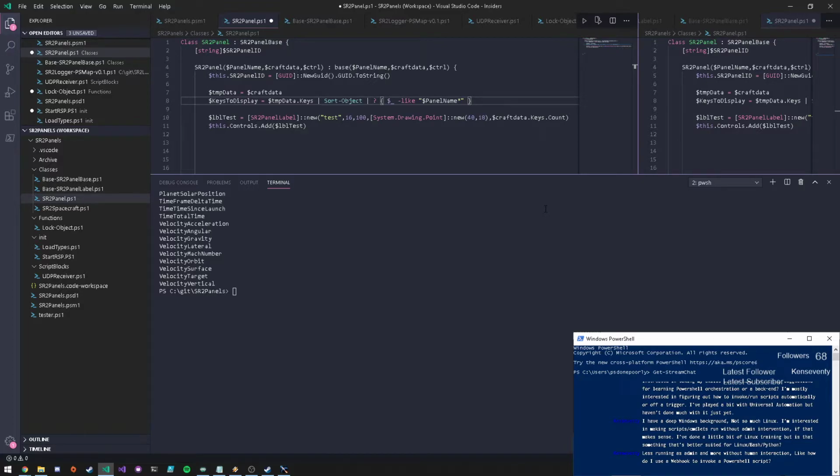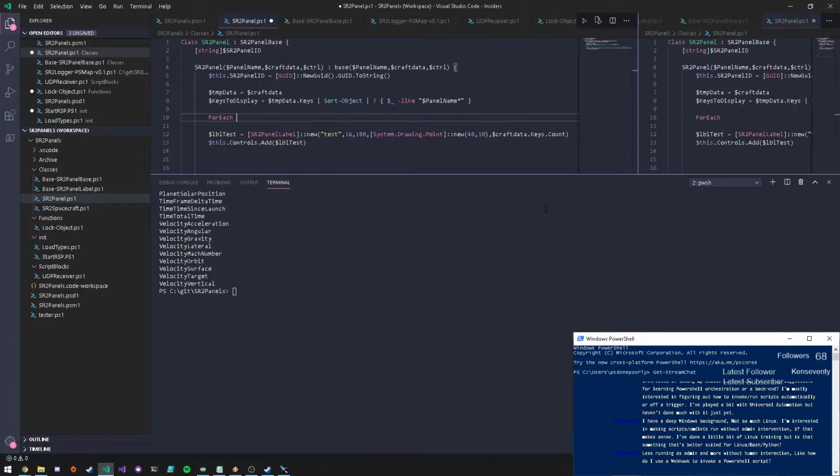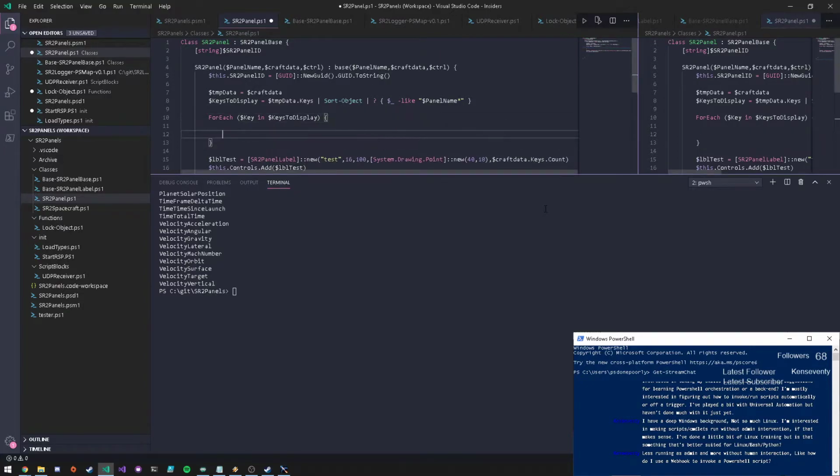All right. So we have the keys, and then for each key in keys to display, we're going to create a label. So $tmpLbl equal $null.